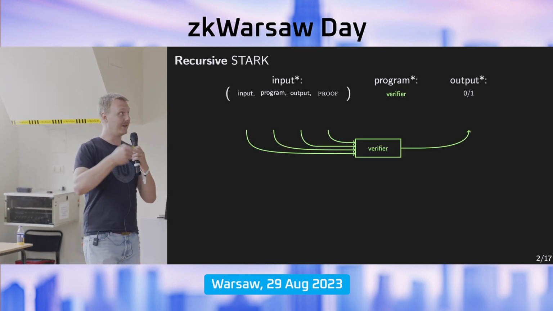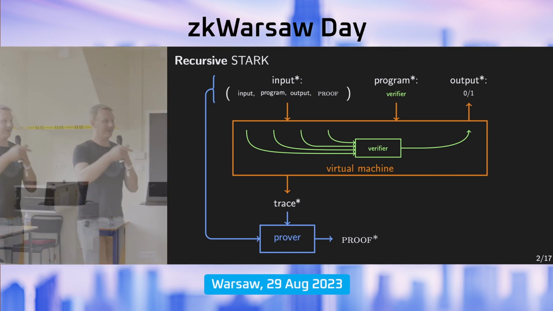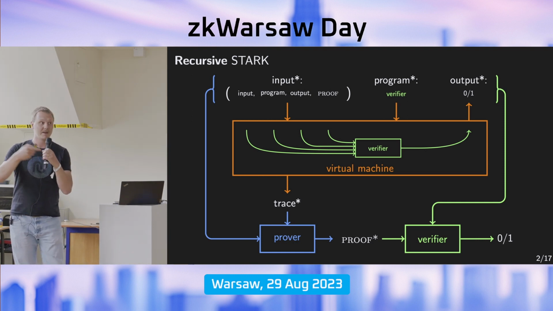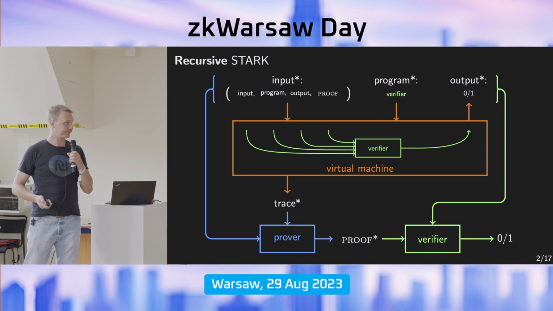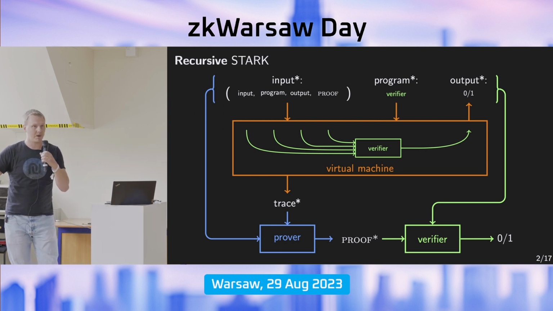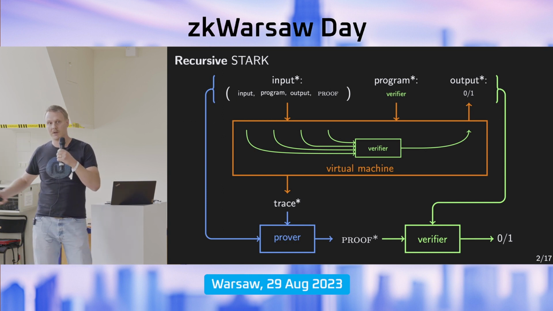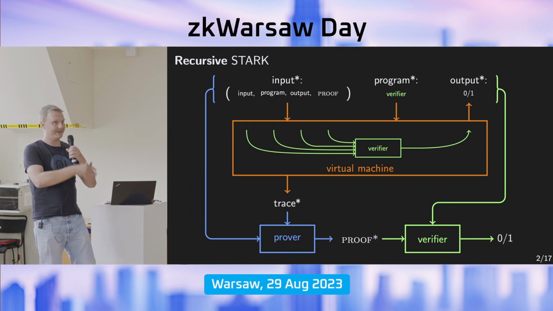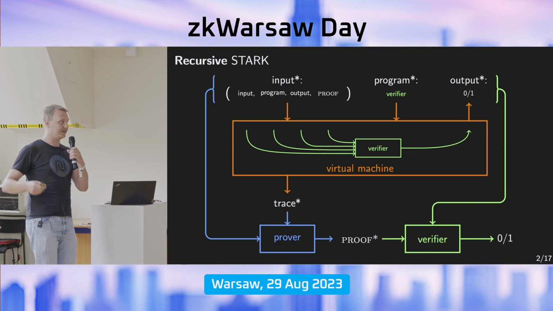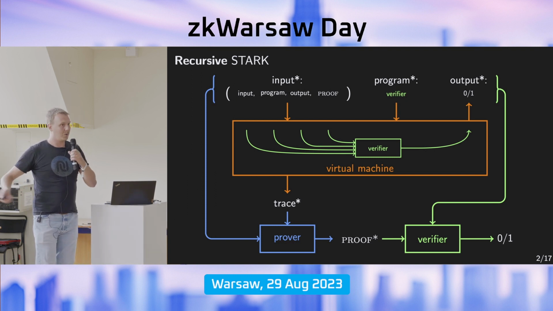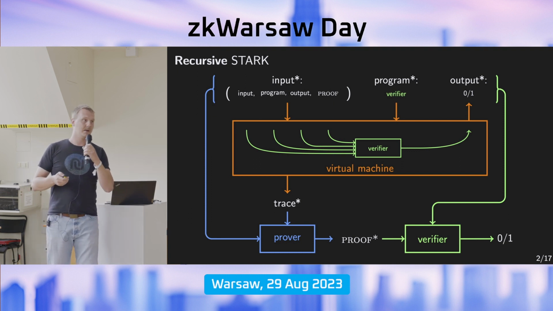The same computation of the verifier is taking place, but now it's taking place inside of the virtual machine. This virtual machine is producing a trace. The prover is producing a new proof for this. And the verifier is taking this proof and verifying that it establishes the correct execution of the verification of another proof. The reason why we want to do this is so that we can split up computations into multiple steps and then prove each step separately and then merge all the proofs, or we want to distribute data and other data that authenticates that data, and whenever you transmit that data or combine two pieces of data, you combine their proofs. That's called proof-carrying data. And the whole idea behind Neptune's native support for Starks is to enable that kind of manipulating proof-carrying data.